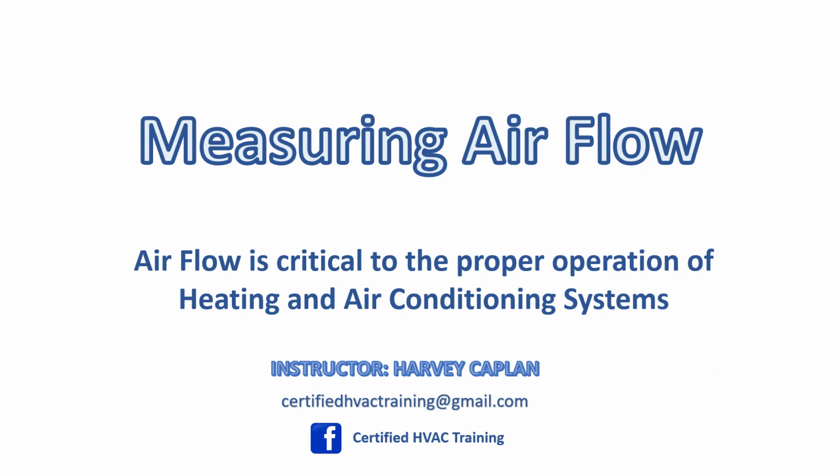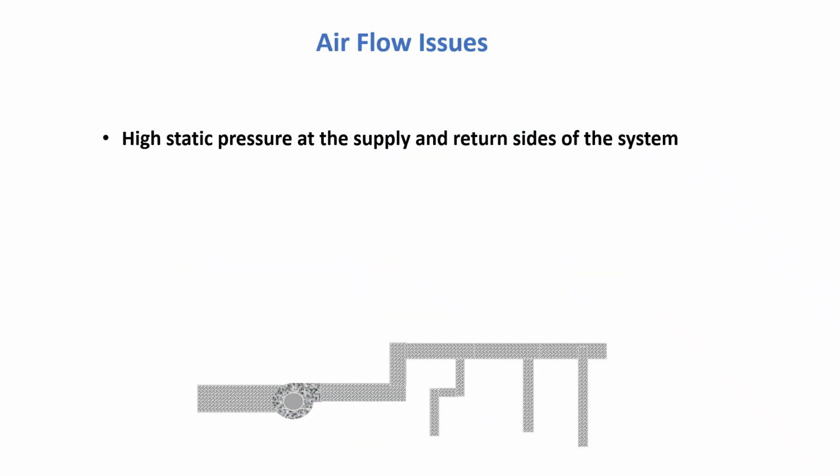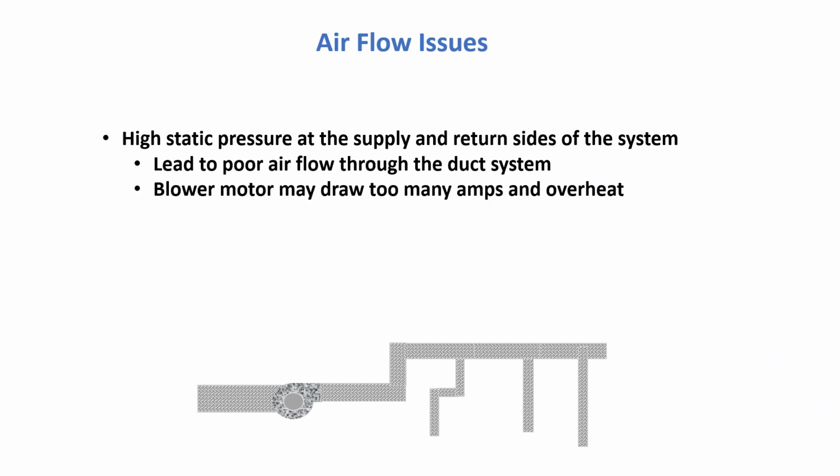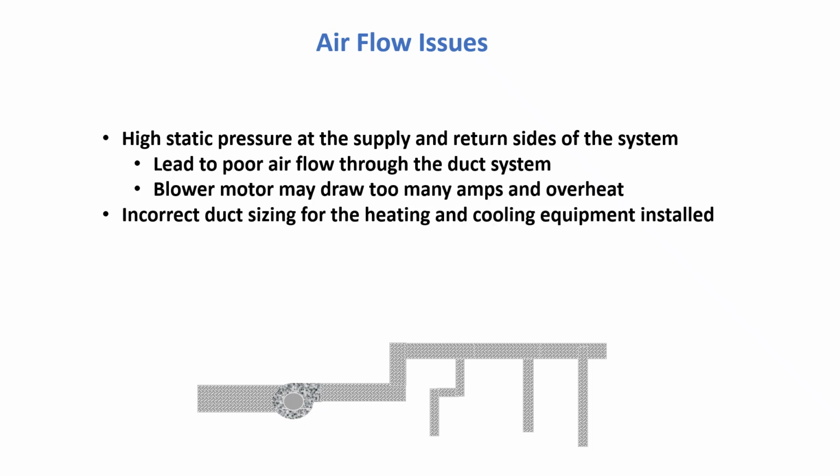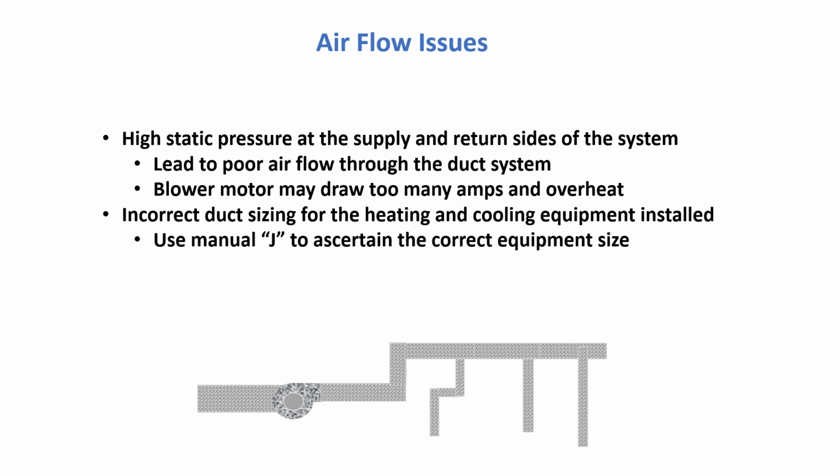In this presentation, we will discuss airflow in a ducted HVAC system. High static pressure at the supply and return sides of the system may lead to poor airflow through the duct system, and also the blower motor may draw too many amps and overheat. The incorrect duct size for the heating and air conditioning equipment installed is another issue.